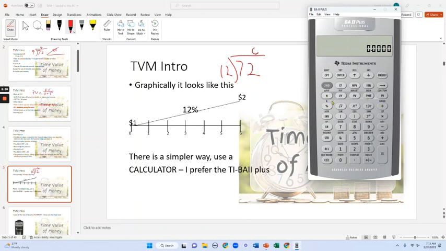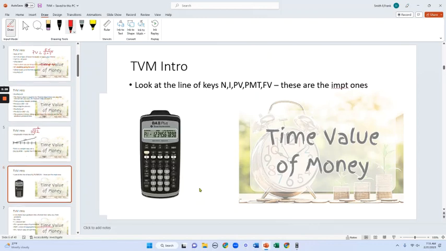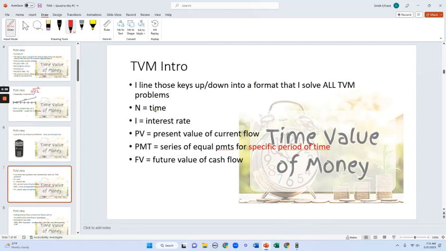In the regular version, the calculator is more of a dark brown color, and these keys are listed in white. But it is indeed the line that I flip sideways or transpose, whatever, for the N, the I, the PV, the payment, the future value. And also, just so you know what part of the calculator you're working in during this part of the exercise, there once again are the keys I told you about. You see there in white: N, I, PV, payment and future value. I line those up and down just like I talked about.